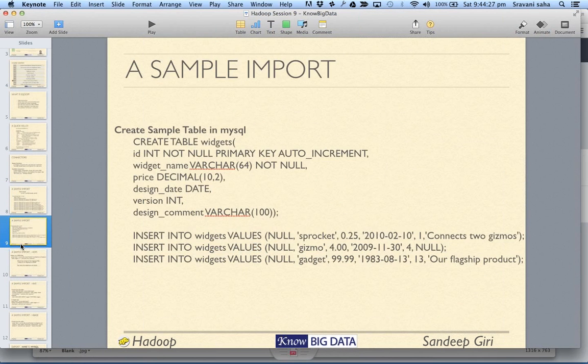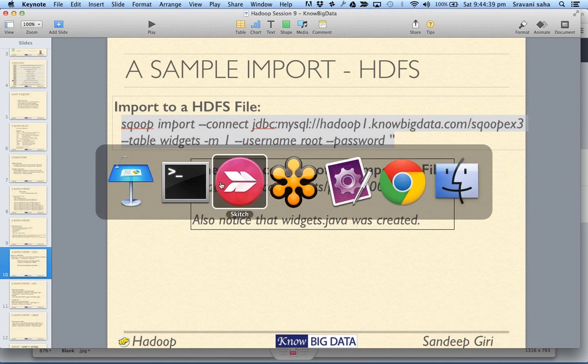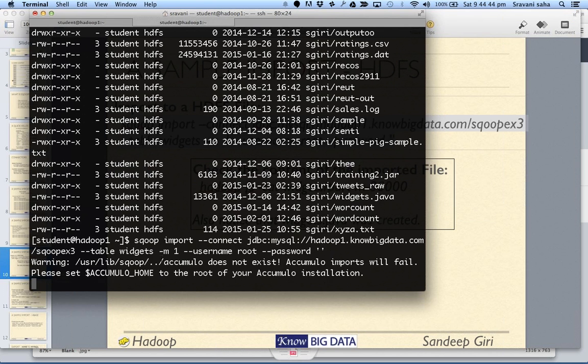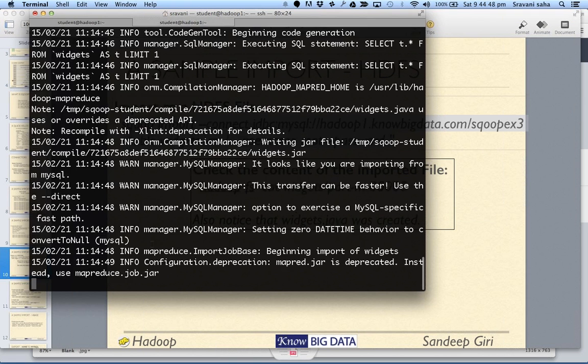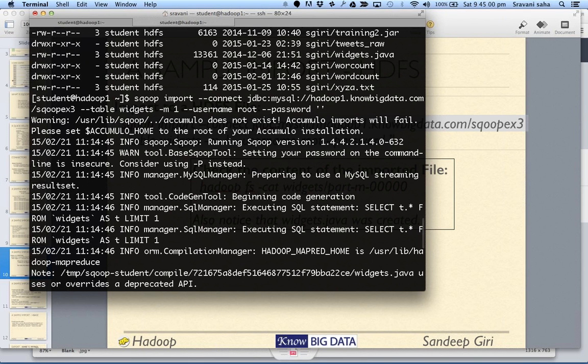Now here we are trying to import this table into an HDFS file. If you look at this command, it says scoop import, connect to this database for this table, and then with this username. Here we are not specifying an HDFS file.